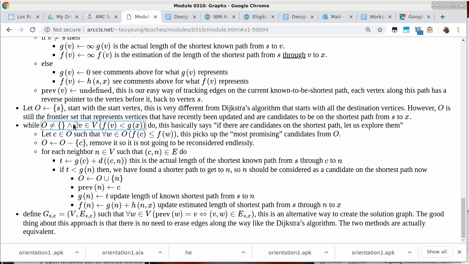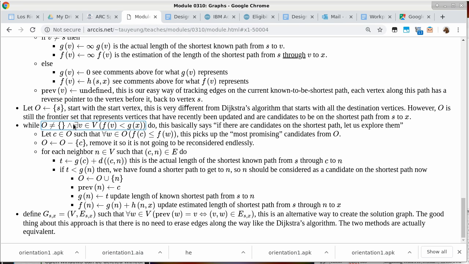So I'm putting N into the set O so that we can expand and explore those later on. Is that okay? The next line is a little bit different. Instead of keeping track of E prime, I choose to use the previous function, so that I'm keeping track that the previous of N is C in this case. So it's kind of doing the same thing as E prime, but it's a different way of representing it.